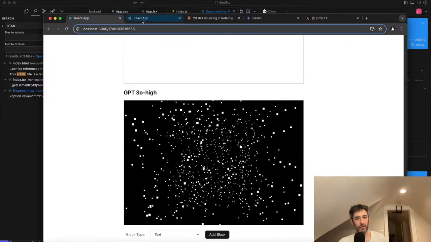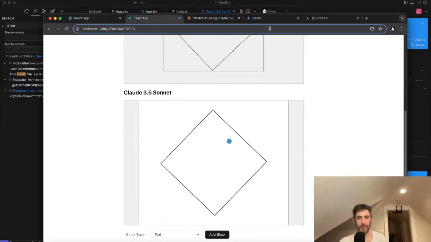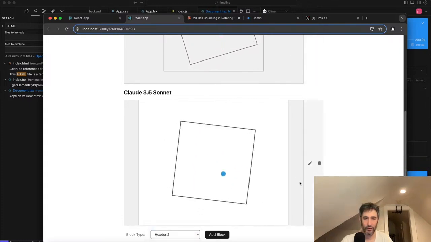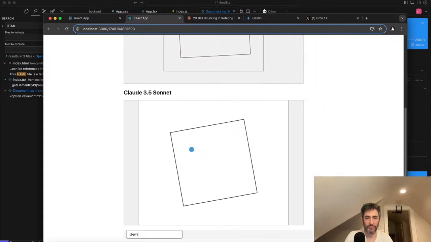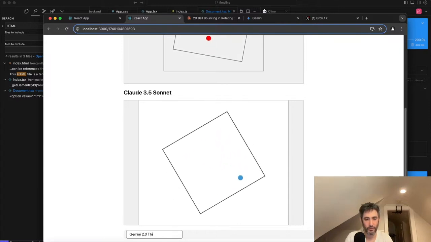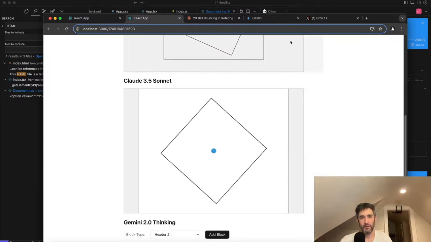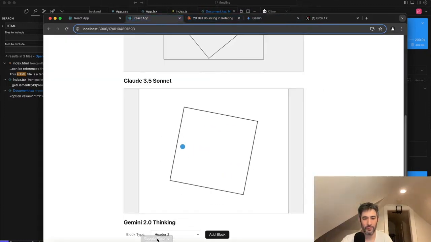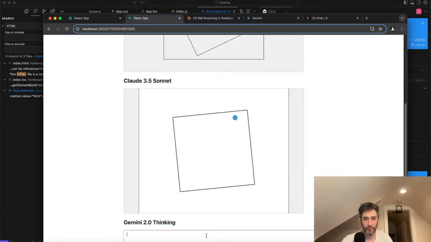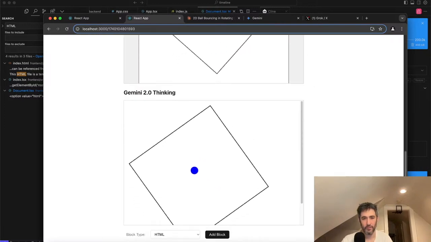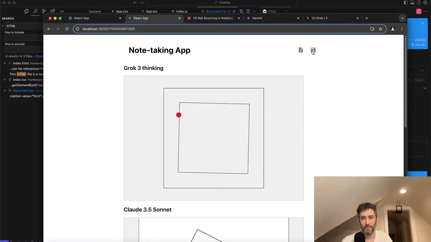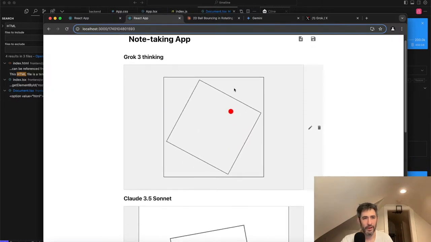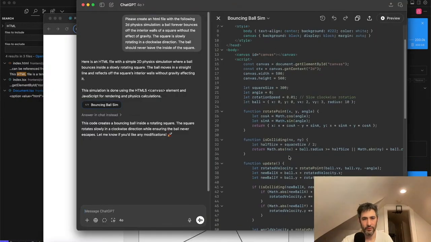So we have experiment number 1, experiment number 2. I'm debating. I'm tempted to just put these back in because it's actually not so long, and I do want to keep them around. So let's say Gemini 2.0 thinking. Let's put it back in. I like this result. Actually, I would rather just put it back in. Cool. Save. You know, we could just auto save. But yeah, and then the last one was this guy.